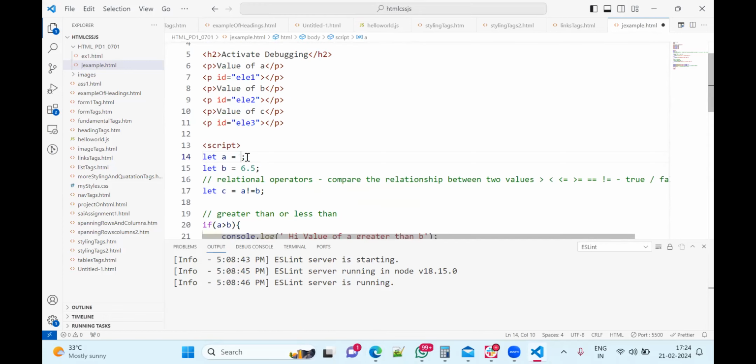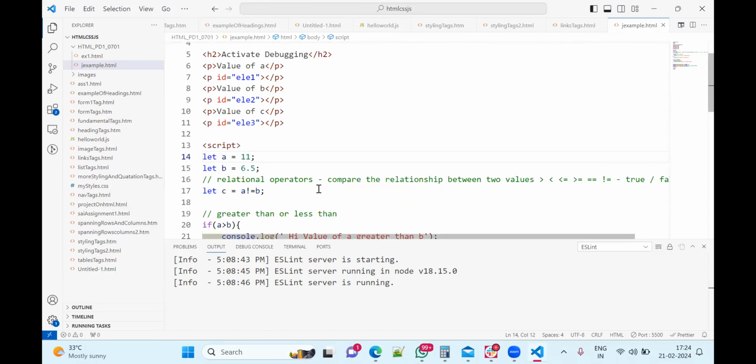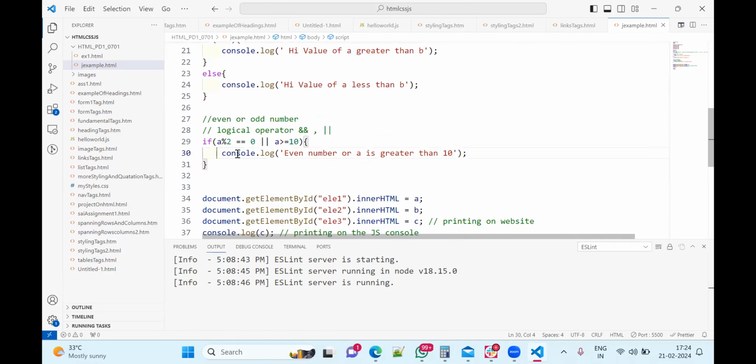Even if I write 11, which is not an even number, you still get the answer, because this statement gets executed when either this condition or this condition is true, because we have used the logical or operator.